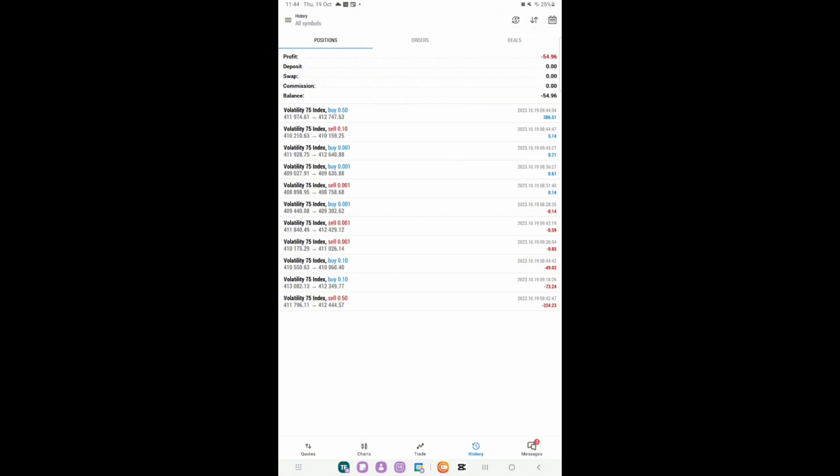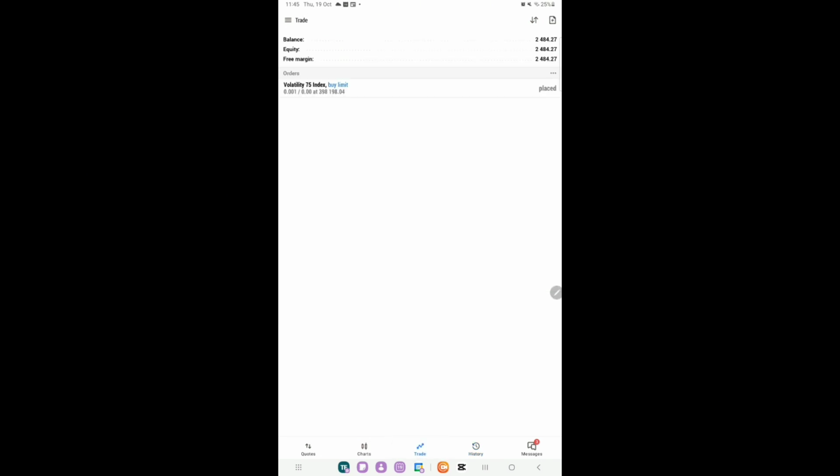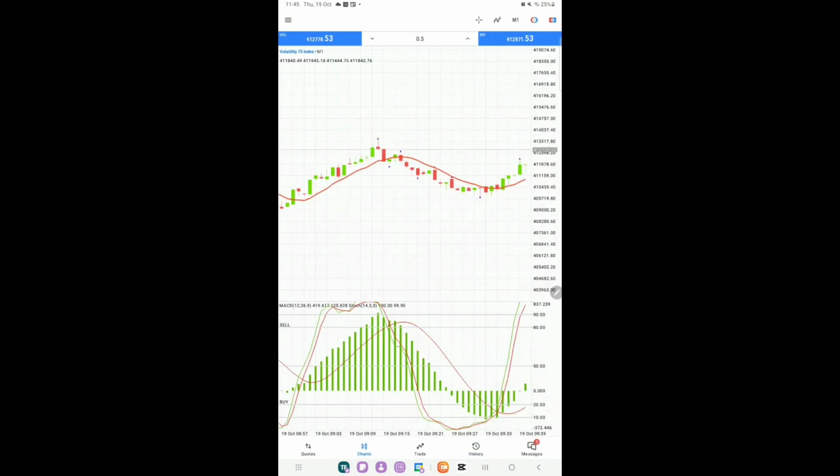This is wrong. It's not. Yeah, it shows you what you've done last week, and then last month it shows you what you did last month. So they're currently doing maintenance on the MT5 trading app. So I think that's why this is wrong, because this is a new account, so it's not supposed to be giving me information from last month, because I wasn't trading on this account last month or the last 3 months. So it's supposed to switch, but you get what I mean. That's how you check your history, and this is how you check your trade, and this is a chart.